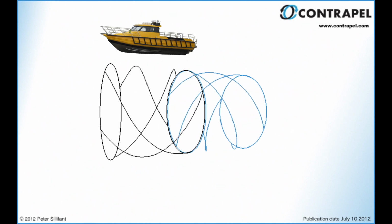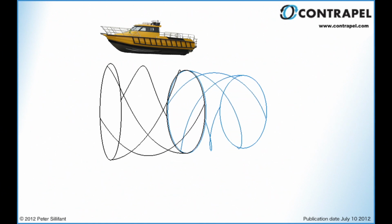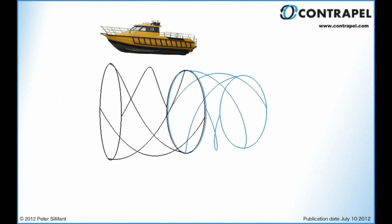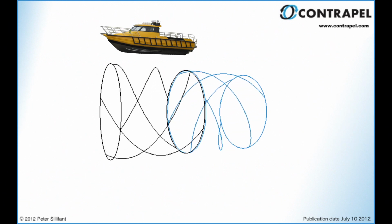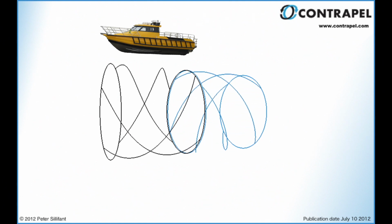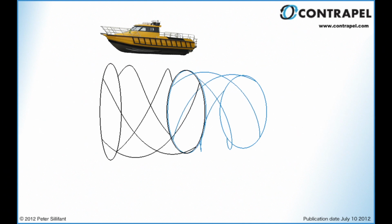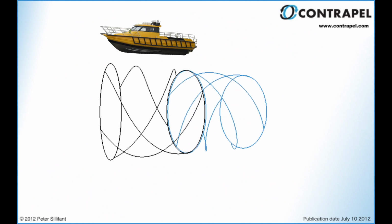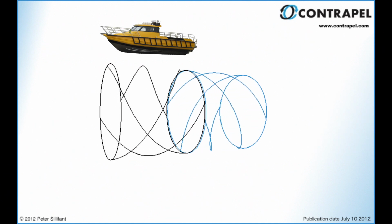The diagrams have been simplified as far as possible with the removal of all unnecessary visual elements such as intake ducts and so on. To state it very simply, the contrapel drive functions by imparting radial energy onto the fluid mass flow with the upstream propeller and then removing it again with the downstream propeller. This provides a plume without radial energy which creates thrust in an above the waterline propulsor.